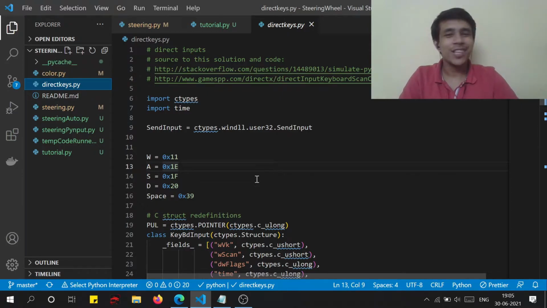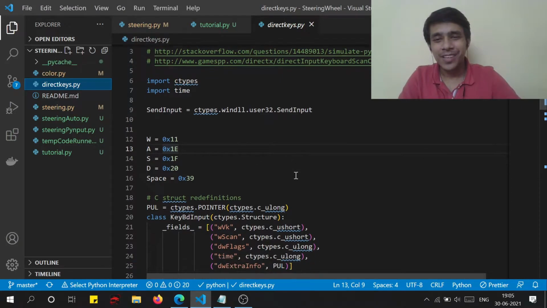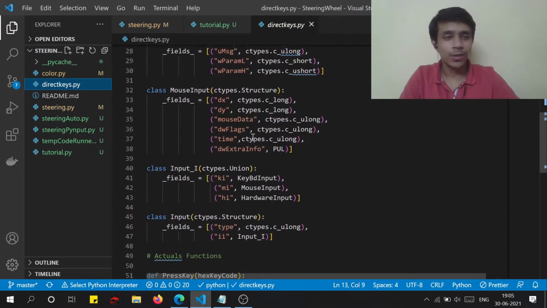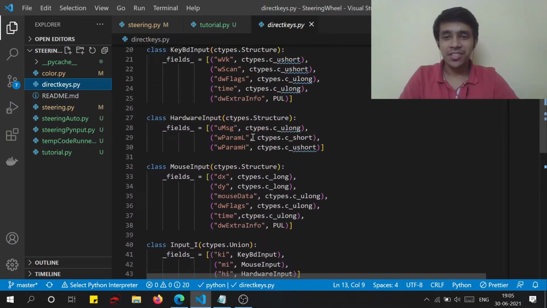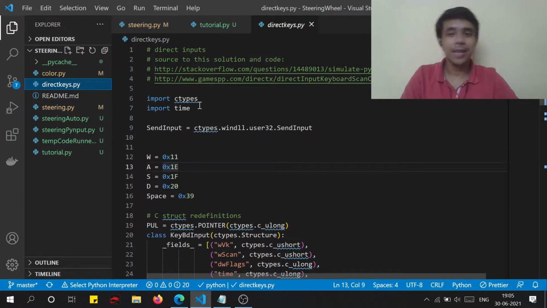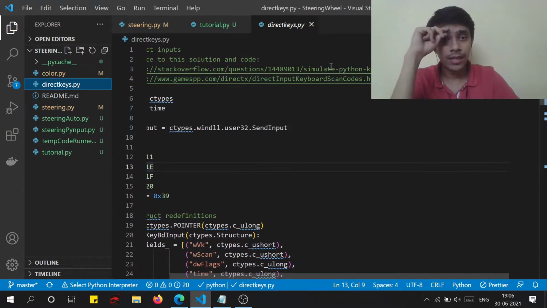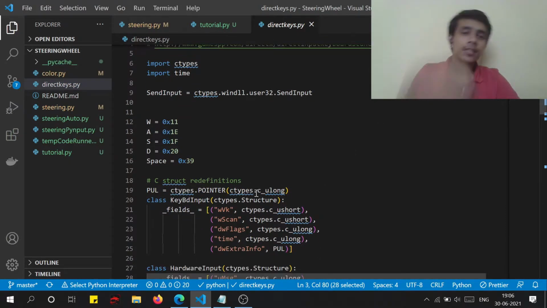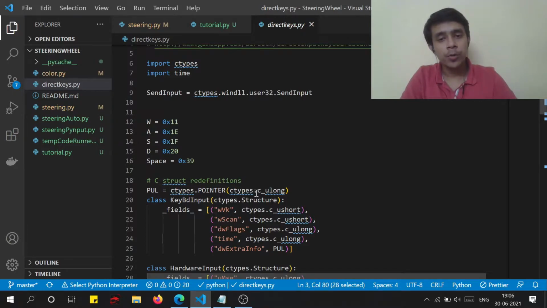So, as always, Stack Overflow to the rescue. I discovered this directKeys.py. Someone on Stack Overflow was generous enough to have the whole code of this library uploaded in the answer. I'll paste the link to this answer in the description as well. What it does is it mimics the hardware input of the keyboard. So this also helps you bypass the bot detection mechanisms that some games have.